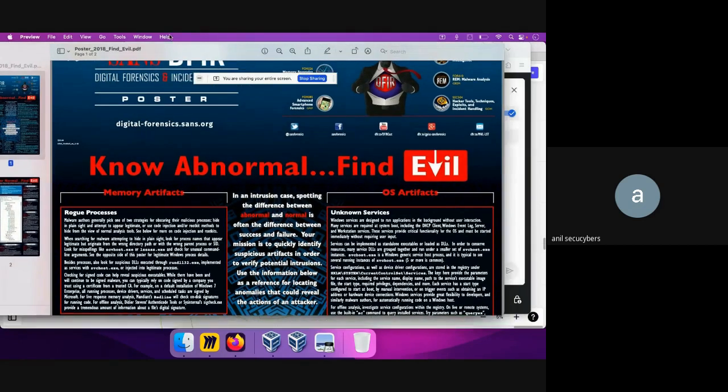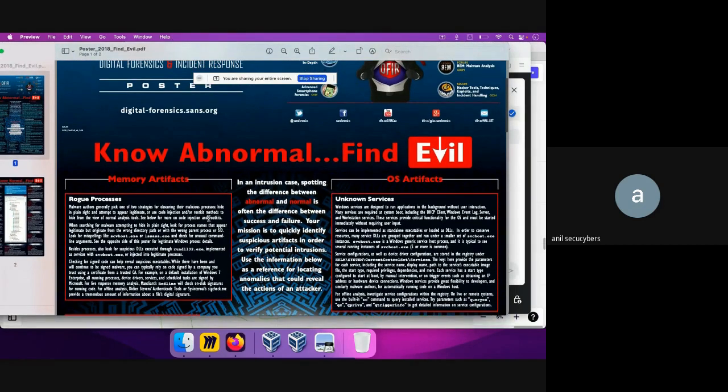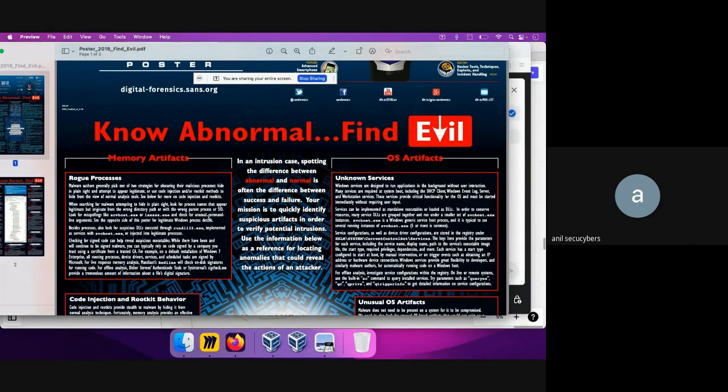One of the things that I want to share with you guys is this poster, "Know Normal, Find Evil." When you are dealing with any kind of Windows or Linux system, let's say for now a Windows system, how can you spot what software is running abnormally or suspiciously? When you investigate a Windows laptop, maybe you get hundreds of processes that are currently running, or were running previously. So how can you figure out what processes are suspicious or abnormal? There are different ways to highlight those things.